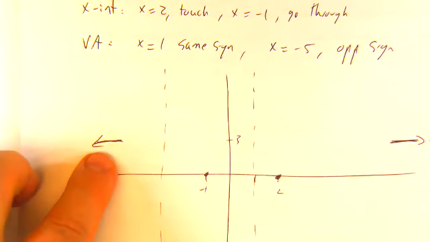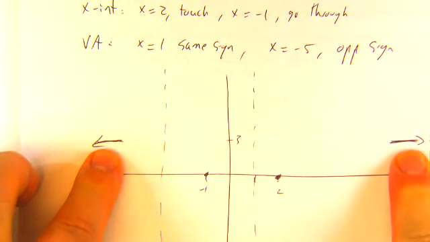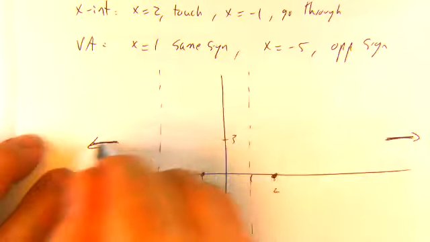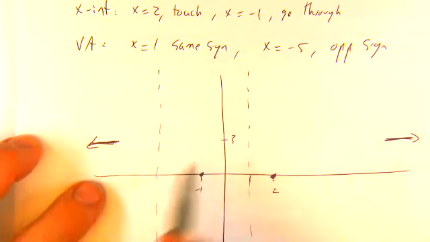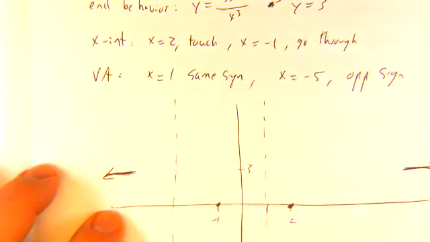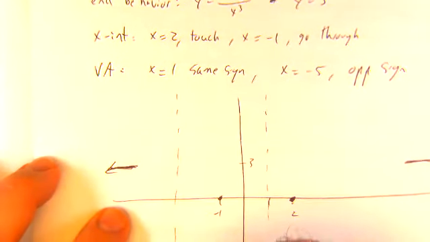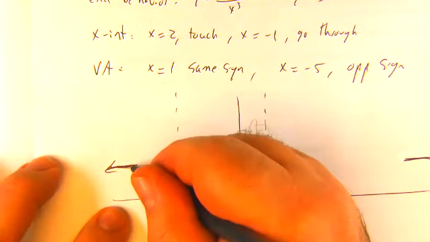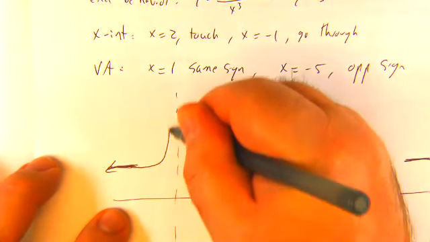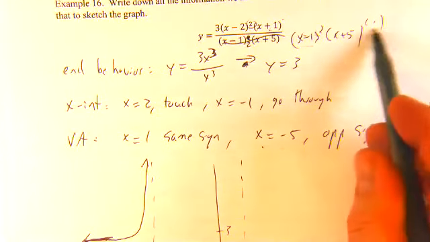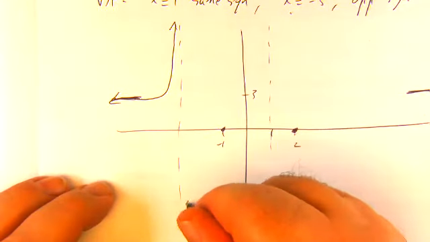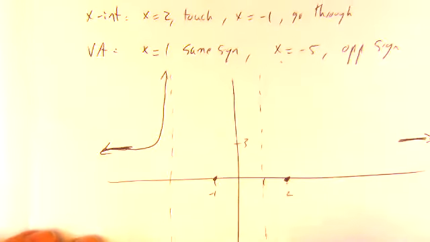So since our end behavior is not on the x-axis, we don't need to know where the y-intercept is. We know we're starting here and we want to go from left to right. Starting here in this box, how does the game work? We can't cross the x-intercept. And when we hit the vertical asymptote, you have to go to plus or minus infinity. So since you can't cross the x-intercept, you have to go up to plus infinity. X equals minus 5, odd power, so opposite sign. So plus infinity on one side means that you're going down to minus infinity on the other side.